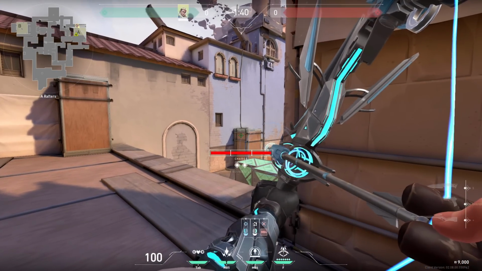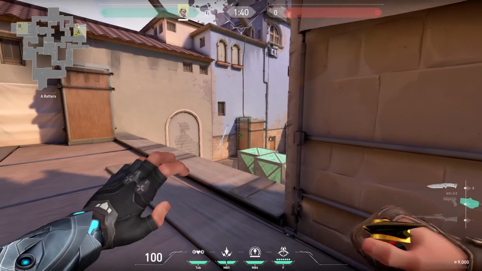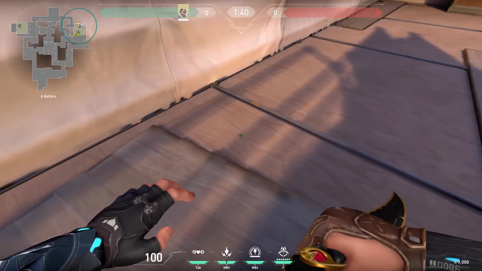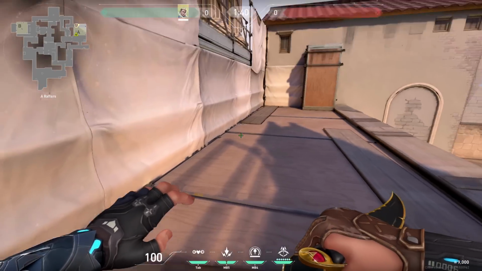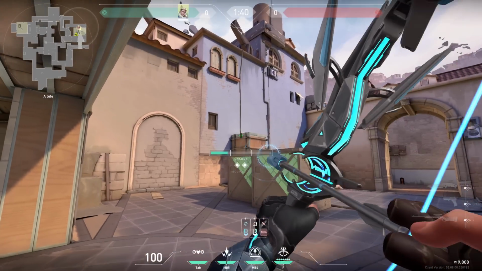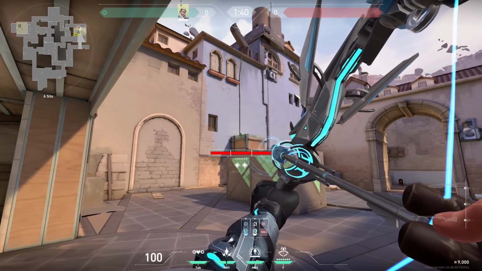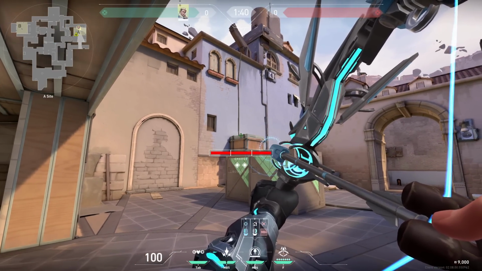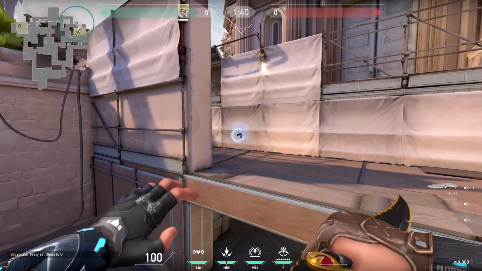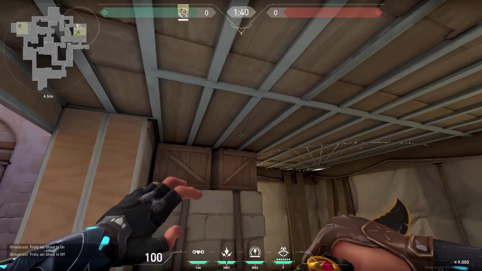You just double bounce and full charge off this wall, and it lands under the heaven, and then you can spray and wallbang enemies under here. However, you can do the same thing on the other side as well. You just double bounce and full charge on top of this, like that. It bounces off and lands like this, and from below you can wallbang that.